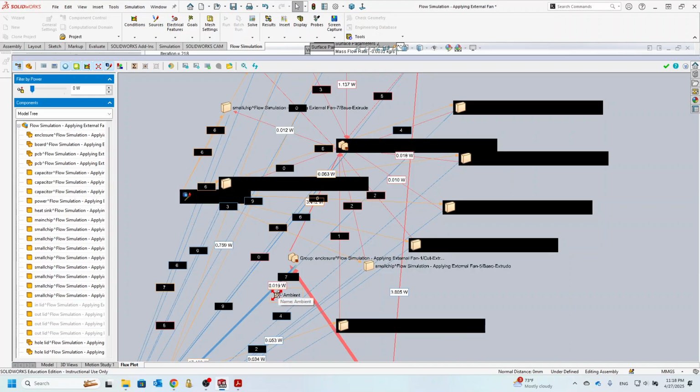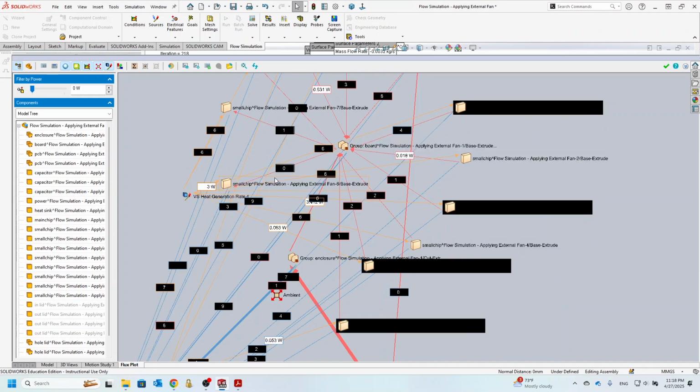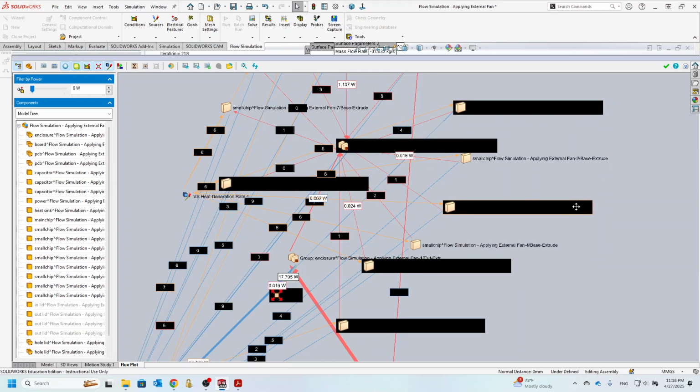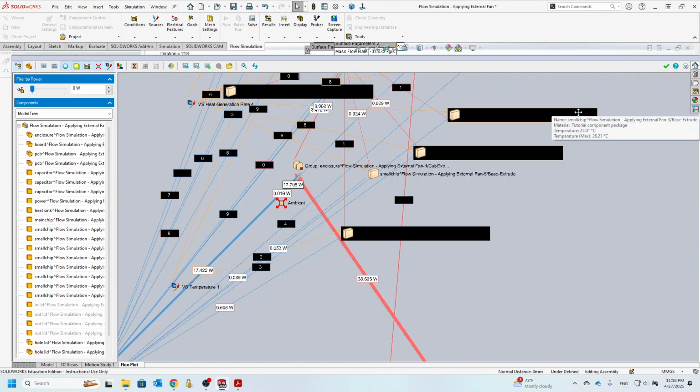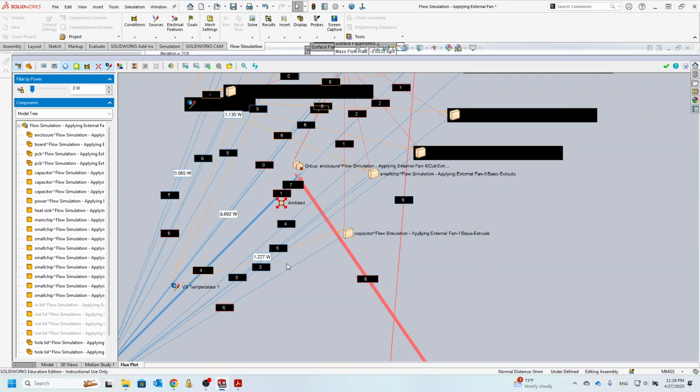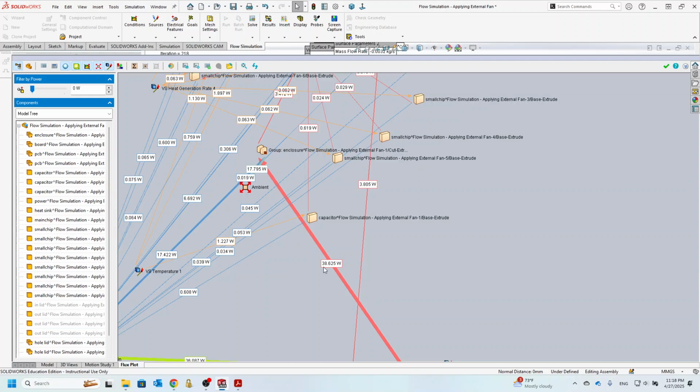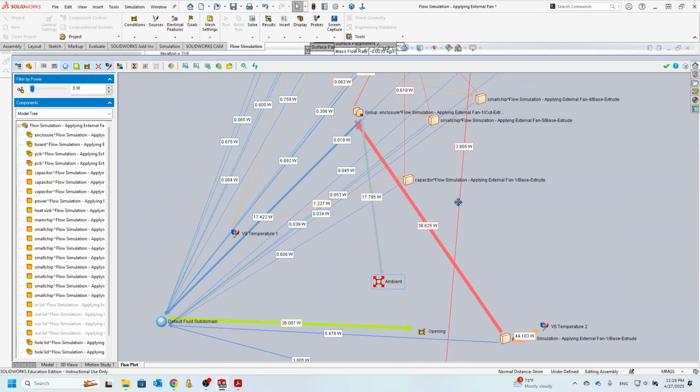So you see the ambient temperature, how much it receives. My display is a bit finicky, but it shows how much each component receives, dissipates or receives from outside. For example, the total ambient is going to absorb 17.79 watts above the entire other generation.